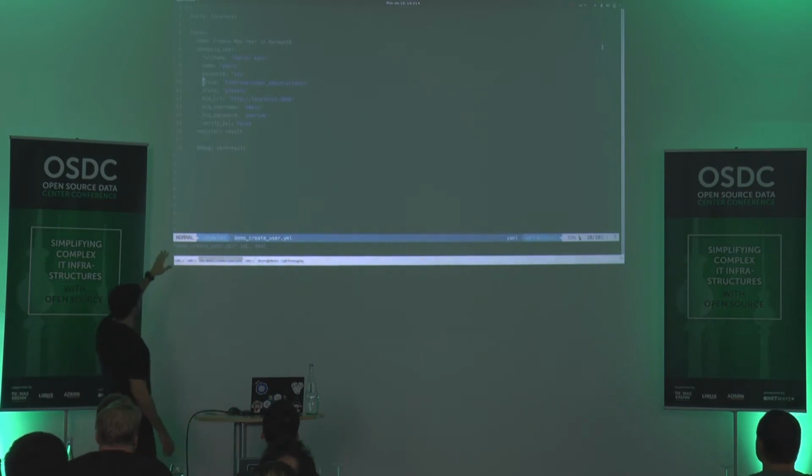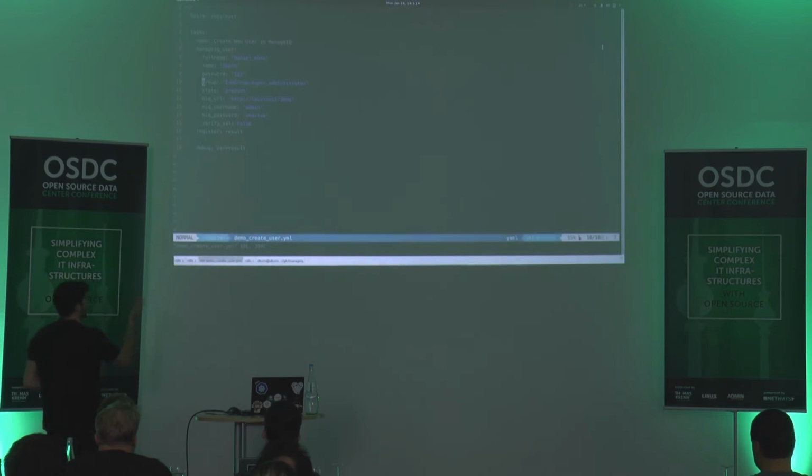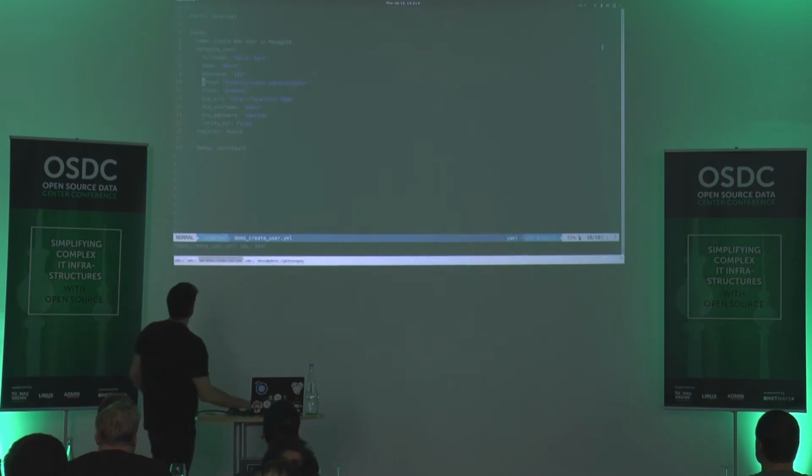So this is our playbook. At the top, you can see the hosts list. Basically, we have only our local host, because this is where my ManageIQ environment is. And there are two tasks here. One is the bigger one, and the second one is just a debug task. It is only to output or print the result of the previous task, which is creating a new user in ManageIQ.